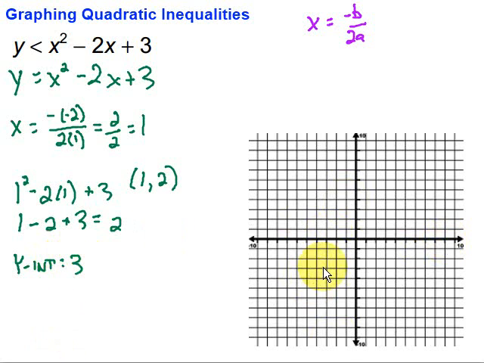So let's use those things to graph. So first, I want my vertex, 1, 2, so I go over 1, up 2, right? There's my vertex. And then my y-intercept is up at 3. So on the y-axis, right up there at 3.